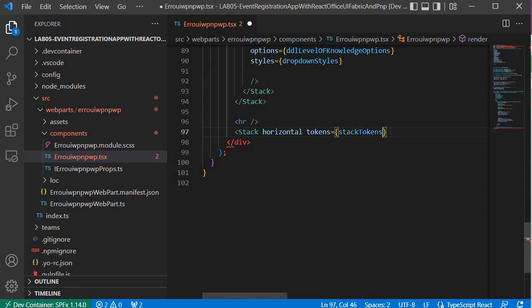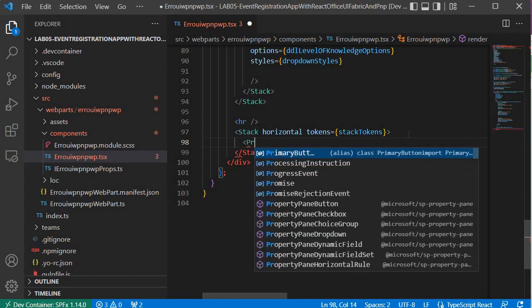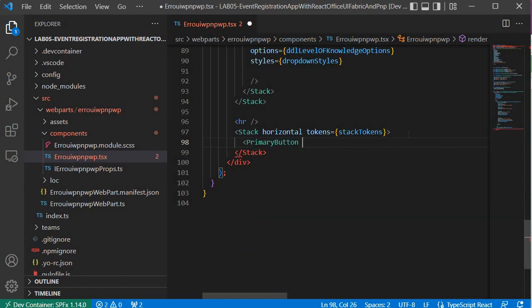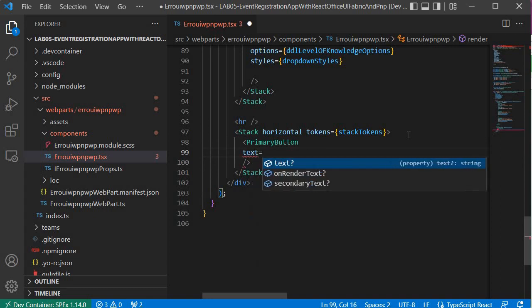Now next we need to close this one, and within that we need to create the buttons, and all my buttons over here are of type primary button, and within that I am going to specify the properties. The first property is the text. What label do you want to print on the button? The first one is create.